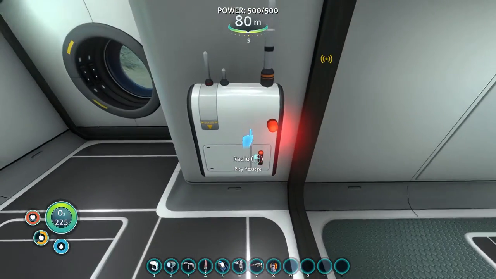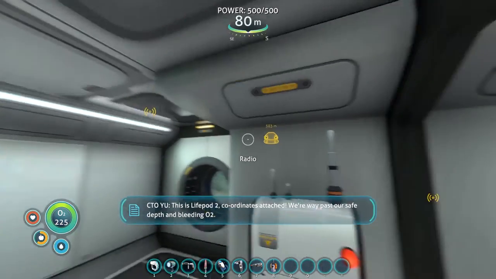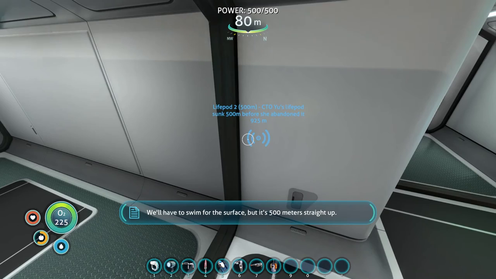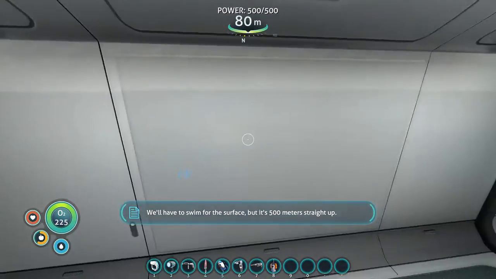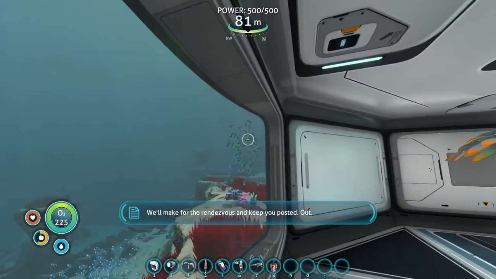Radio. What up? This is Life Pod 2, coordinates attached. Oh. We're way past our safe depth and bleeding O2. We'll have to swim for the surface, but it's 500 meters straight up. We'll make for the rendezvous and keep you posted. Out. Signal location uploaded to PDA.